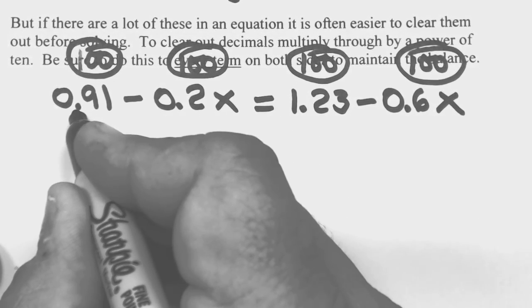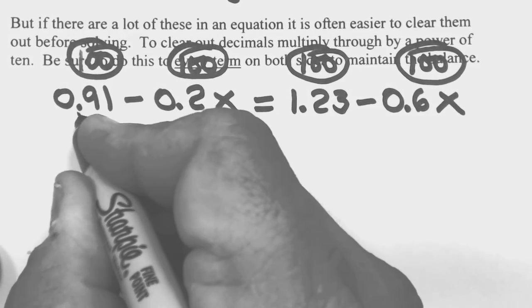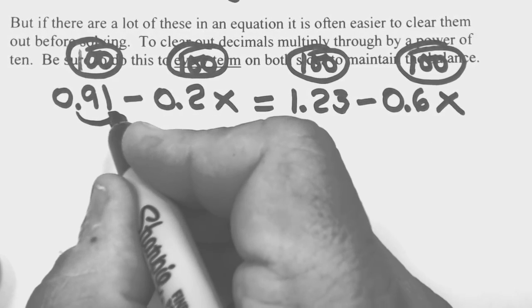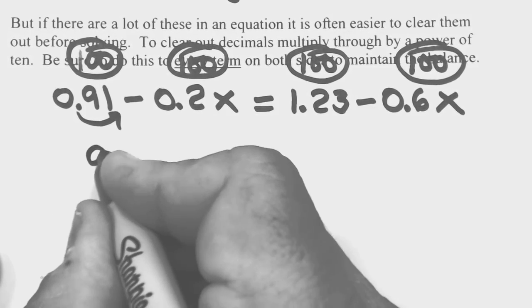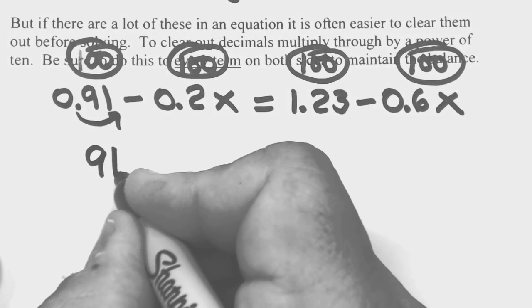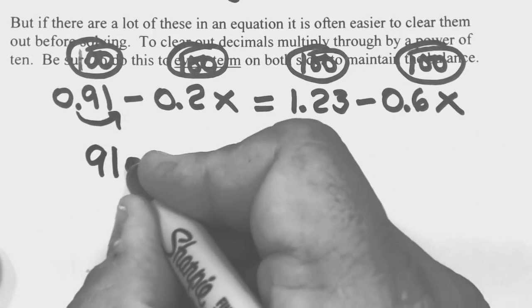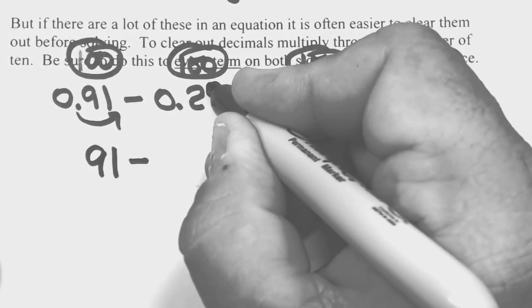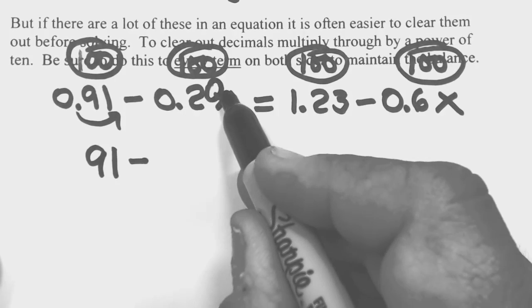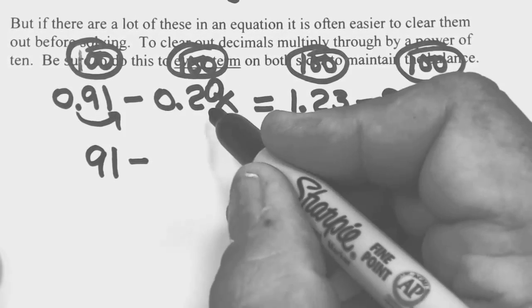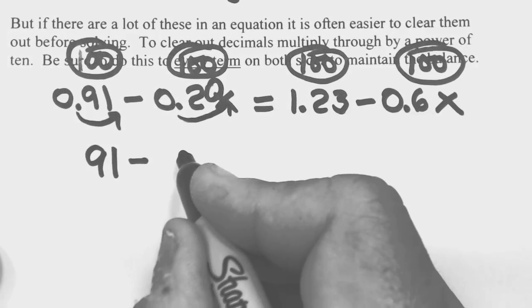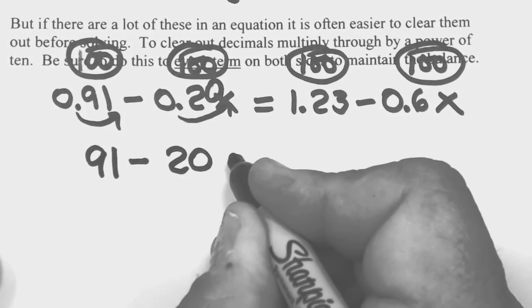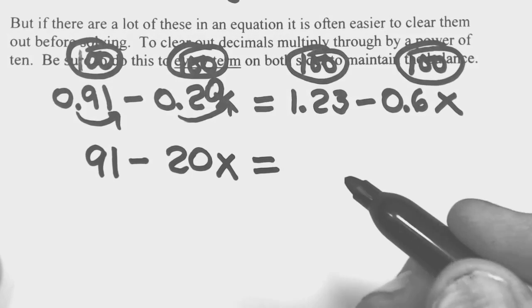Well, this first decimal place on the left, 0.91, you multiply by 100 and that moves the decimal point 2 places. It'll be now 91 with a decimal point at the end. And of course, that's entirely a whole number, so if you want, you can put the decimal point there or you can leave it off. Then we have a minus sign. Now, notice the next guy only has 1 decimal place. Well, I can fix that real easy. I can put an extra 0 behind the 20. Now I've got 2 decimal places here. And now I can move it 2 places, so we end up with 20 with the decimal point at the end, which you can leave off if you want. Of course, don't forget the X. Okay, then we have the equal sign.